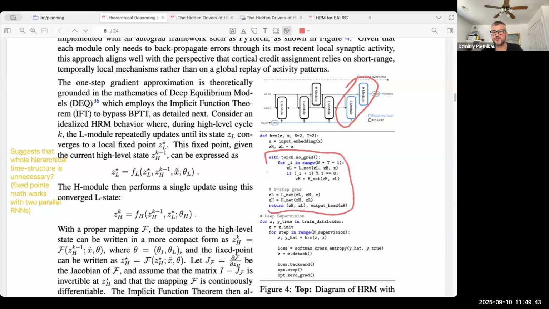So that trick might allow them to fine-tune more easily on new data because they don't really need to unroll it back in time. But I do not fully understand what's going on here. I have not read the deep equilibrium models paper, and I'm not familiar with the implicit function theorem, so I cannot comment on that. But they do have a trick, a fixed point. Yeah, if all the modules are the same, it might be quite easy to just fine-tune those two modules. But again, I don't know the intricacies of the RNN well enough.